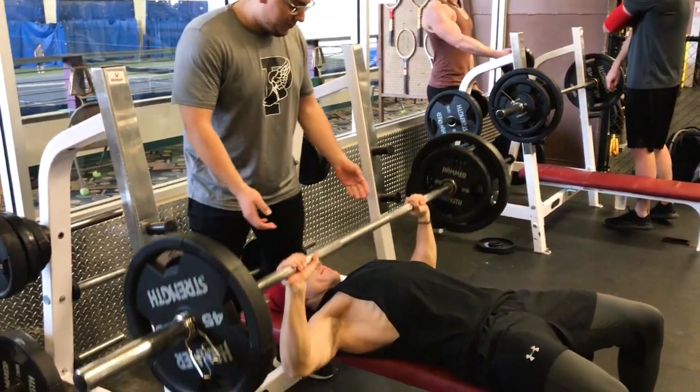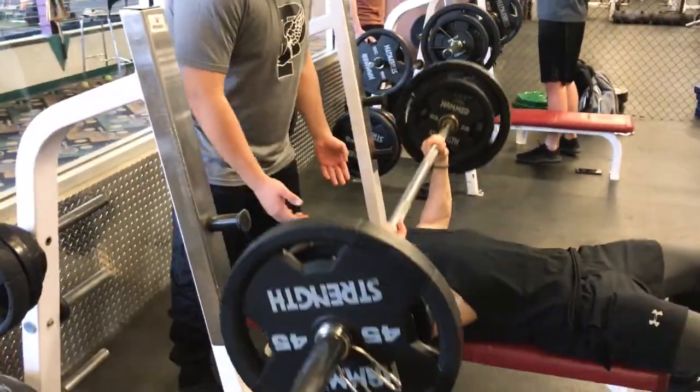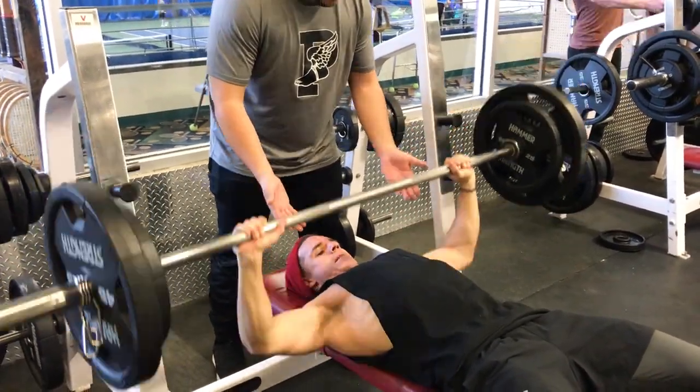Here we go to our first set. We are adding 25s, 45s plus 25s on each side. Again, you're going to want to go 8 to 12 range. Make sure you go down 3 seconds and explode up.